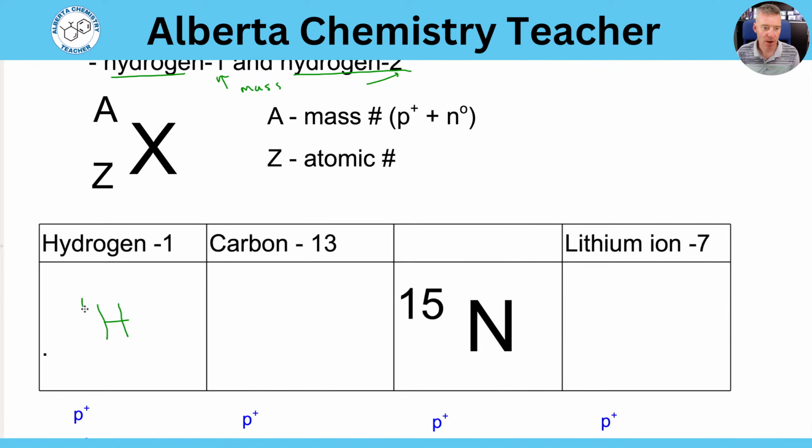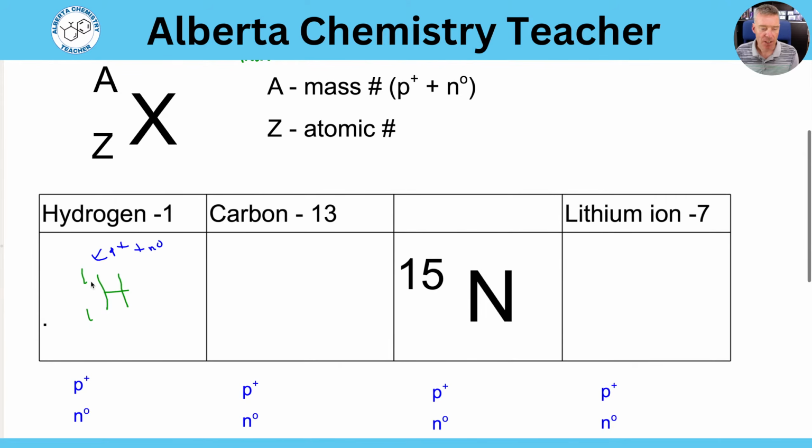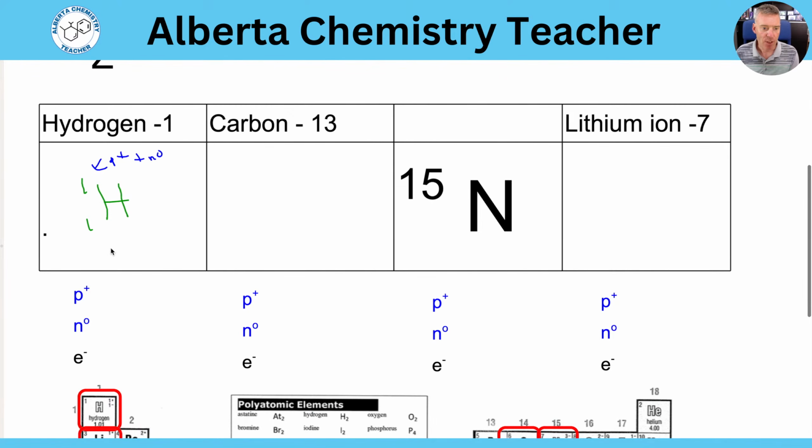So this is how heavy it is. That would tell us the protons, which have mass, and the neutrons. The subscript is its atomic number, and hydrogen is atomic number 1. There is no charge, so we don't see anything up here. We don't write in 0. We can quickly do the subatomic particles and talk about using this notation to get the count quickly. So 1 proton, that's our atomic number.